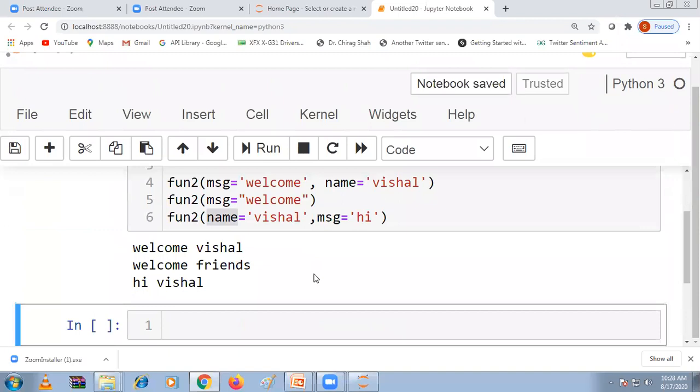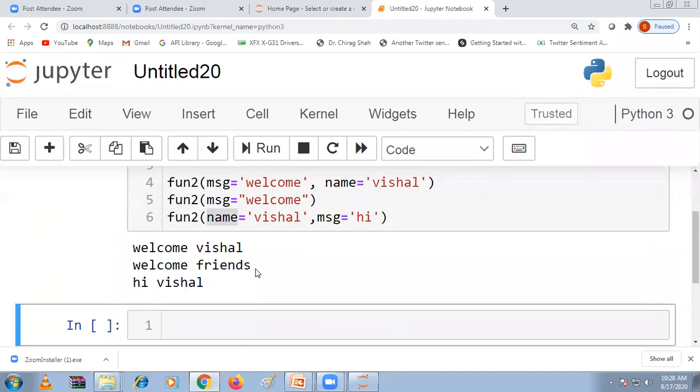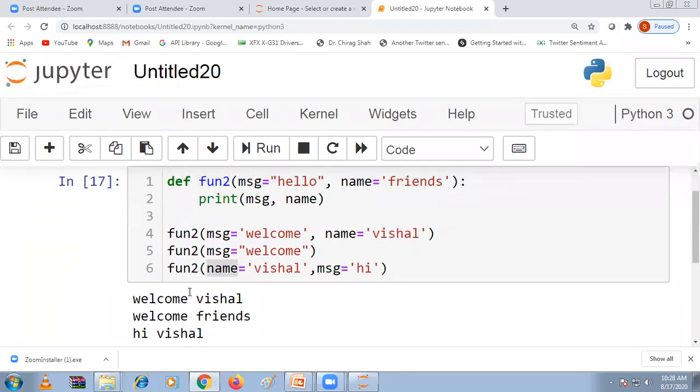I replaced their positions. But in the output you can see welcome Vishal. Again it is replaced by the first, so welcome friends. And here I'm passing first Vishal and then hi, but in the output we are displaying first message and name. So the output is hi and Vishal.